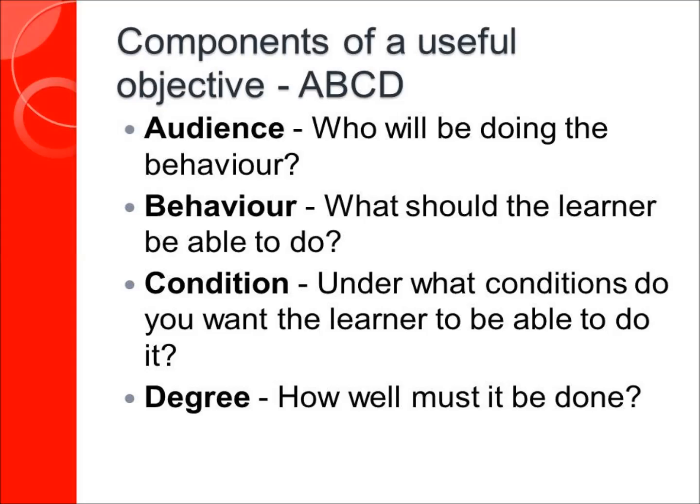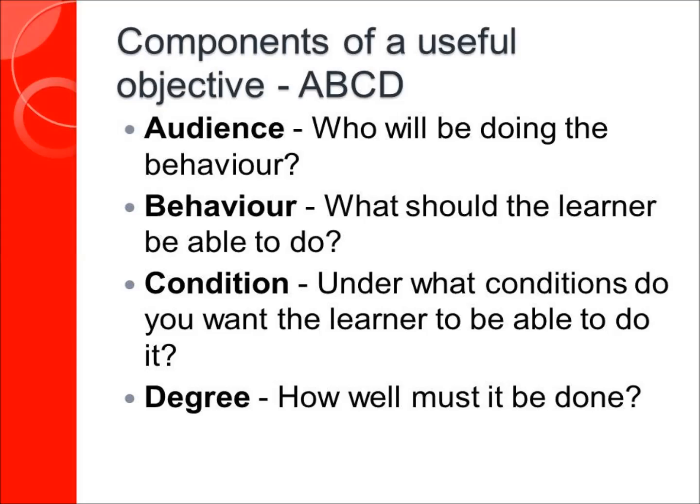Audience. Who? Who are your learners? Behavior. What? What do you expect them to be able to do? This should be an overt, observable behavior. Even if the actual behavior is covert or mental in nature, if you can't see it, hear it, touch it, taste it, or smell it, you can't be sure your audience really learned it.